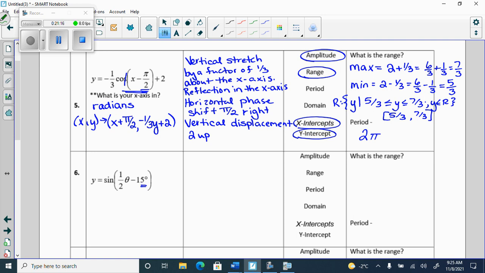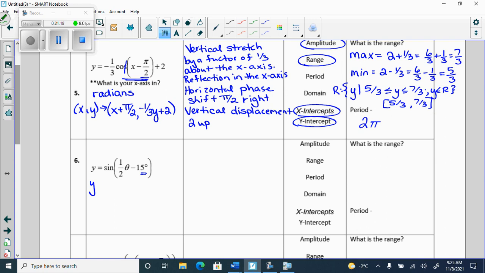Okay, this one, I have to remember to take the half out first. So I'm going to get y equals, if you want, you can put a 1 in front, sine 1/2 theta. When I divide by a half, it's like multiplying by 2, so I get 30. And if you want to, you can put a plus 0 at the back. Like, you can fill in A, B, C, and D. If A doesn't exist, it's a 1. If B doesn't exist, it's a 1. If C doesn't exist, it's a 0. If D doesn't exist, it's a 0. So you can fill them in if you want, if it helps you.